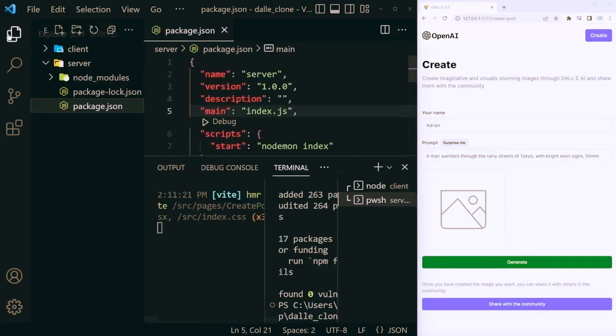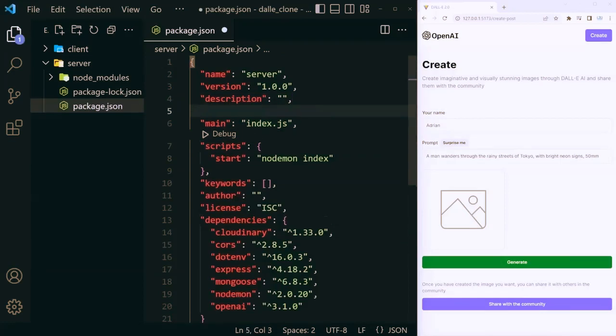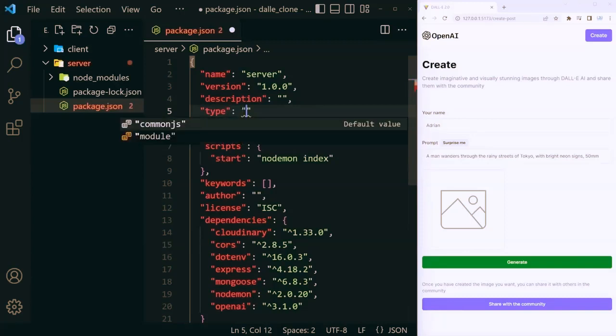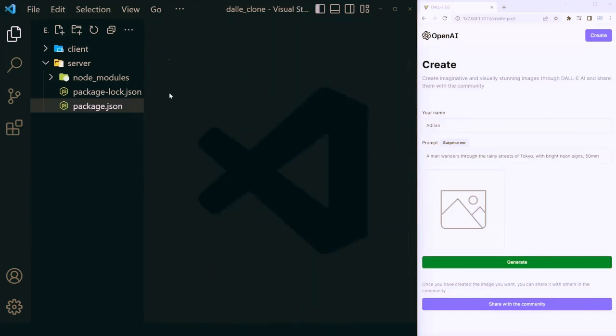But first, we have to create an index.js file. Also, we'll be working with modules, ES6 plus imports and exports, and not old module requires. So to enable that, we have to add one line right here below the description, which is type is equal to module. This is going to allow us to use the same import and export statements as in React. And with that said, we can close our package.json and we can create a new file called index.js.